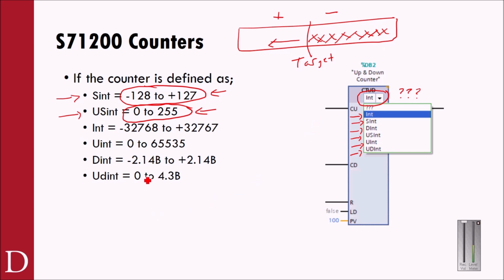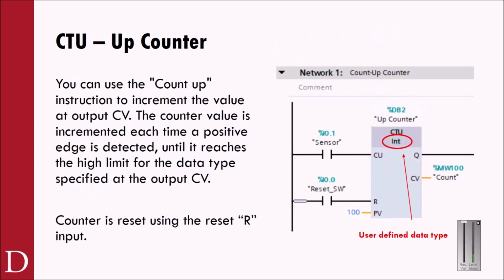And again, you can go all the way up. If you use an unsigned double, you can go all the way up to 4.3 billion. So that's a huge number if you need it. So not only can you decide if you're going to use plus or minus, you can also decide how much memory you really want to tie up for this thing based upon how high you would ever need to count. Maybe I want to cap out at 255 or whatever that number is. But you are limited by the data types shown here.